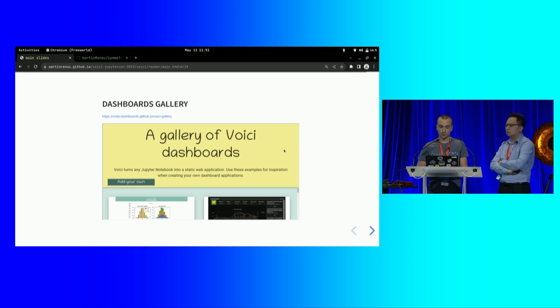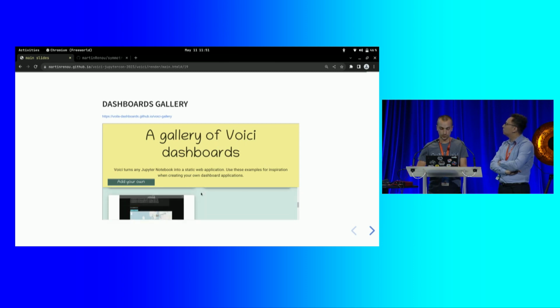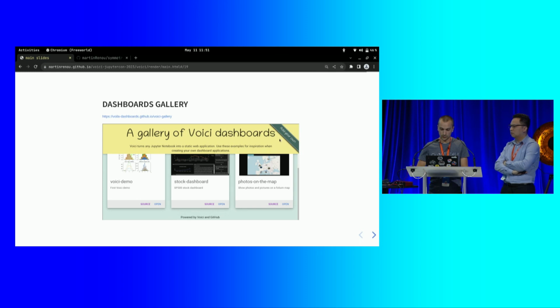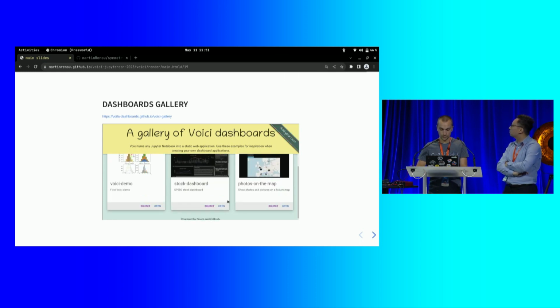We have a dashboards gallery online on this link. So please, if you make dashboards with Voici, we are happy to take contributions to add your dashboards in the gallery. It's quite small. You can just click on there to add your dashboard. And you have a couple of examples. For example, this one.